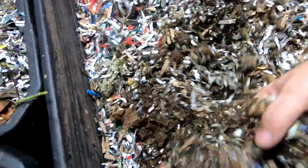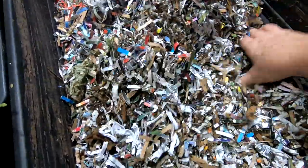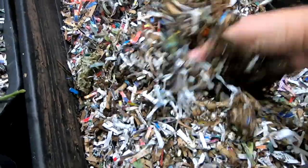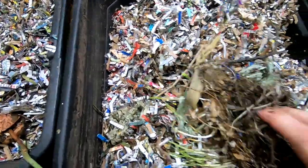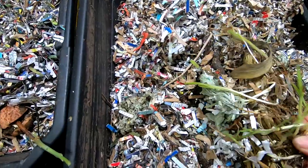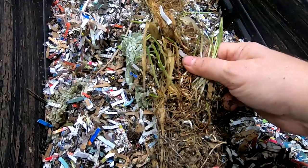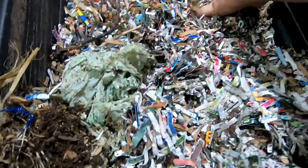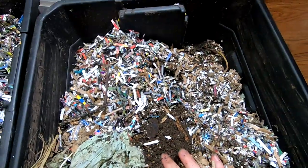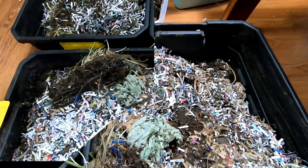Looks like they're going through this bedding quite a bit. Looks like this bin is eating its corn and moving on to the bedding for the most part. Oh, here's the corn — it was buried underneath all of the bedding. I'm gonna put you down and then get the food and the spray bottle, and we'll be right back.